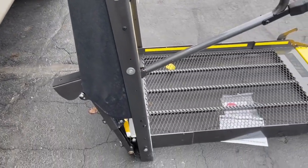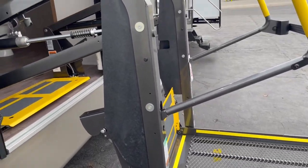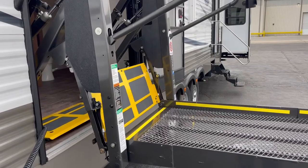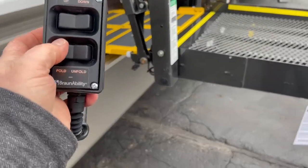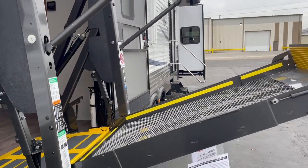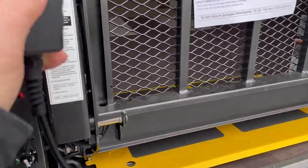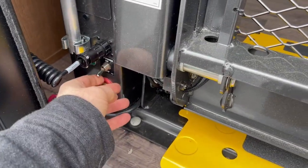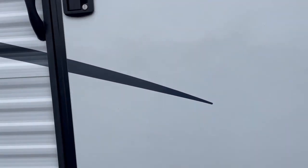We're going to go ahead and put this back in, so you do everything in reverse. You bring it up and everything folds back up itself. And once it's reached the top, you can wheel your person in the chair. Once they're all in and secure, you can hit the fold button and everything will fold itself back up into the travel position. That's the operation of it. Once you're done, you hang your handle right back there, you can shut off the power here to save the battery, and you're in the travel position again. You close the door — and there's the lift system.